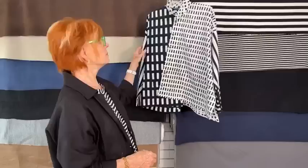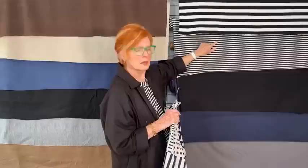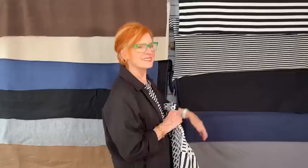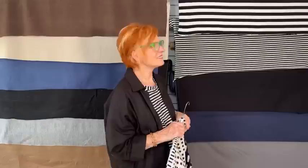So the stripe knit, is it white? Is it off-white? What's the white? This is pretty white. This is a little bit whiter than this. This particular stripe, I guess I'll call it off-white, but it's not even off-white. It's more off-white than this white. Right. I know, but when you put them side by side, they look really good together. I know, they do. But if you're looking for an exact match, that's not that. But I would put those together. Mm-hmm. No question.